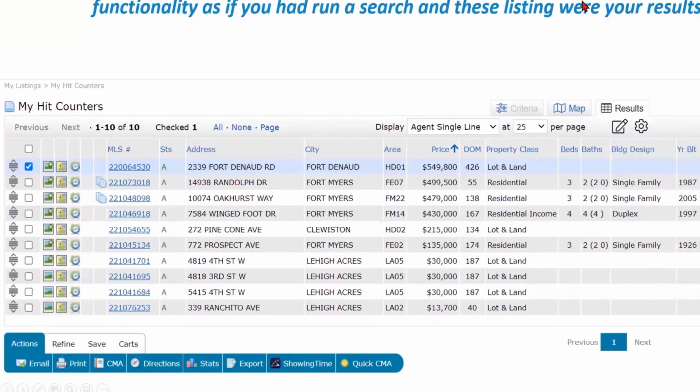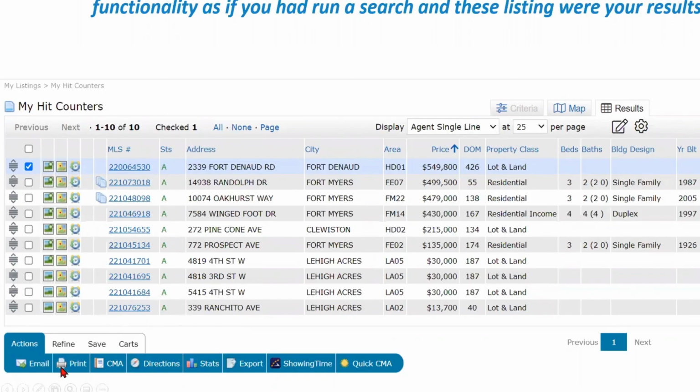Running your listings, these are your active listings, running your listings as a search allows for all of the same functionality with the listings that you would have if you were running a search for a buyer. So it allows you to set up that auto email. It allows you to get directions in between the listings. And these are your own listings. You're the listing agent, right?